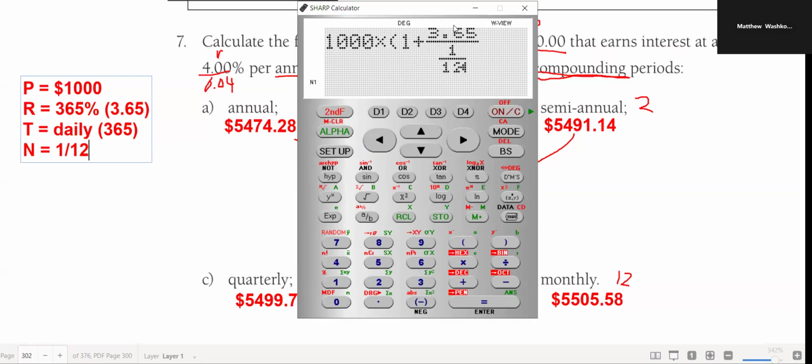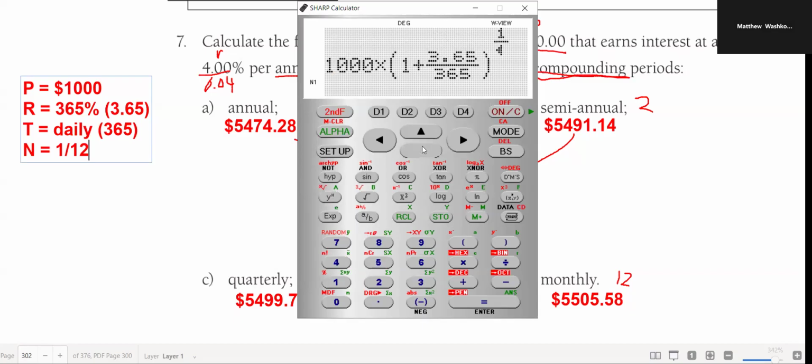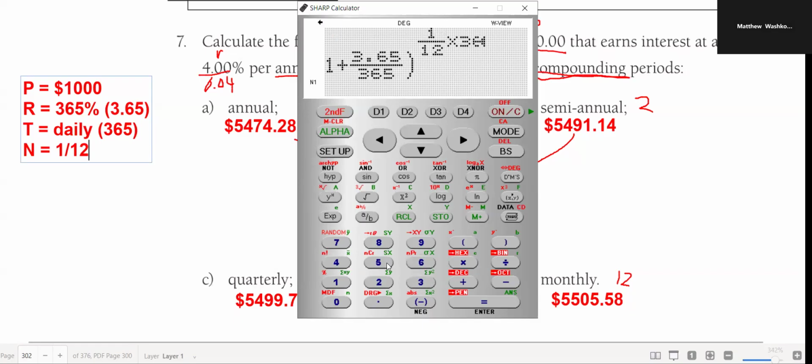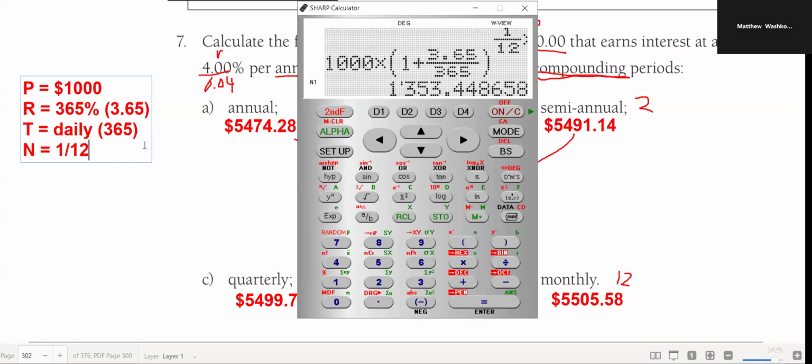Wait. Oh, sorry. How many times it compounds in a year? Sorry. No, I'm lying to you. It's 12. Just 12. No, it compounds 365 times. My bad. But the term of the loan is to the power of 1 over 12, right? Because it's just 1 month. We still have to do it per year times 365 because it compounds that many times. You've paid $350 in interest here, right?